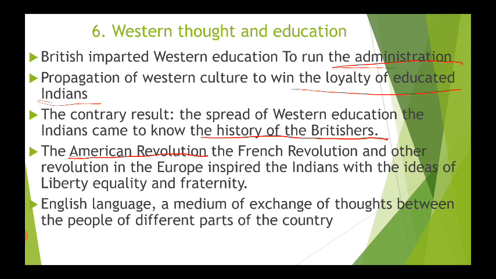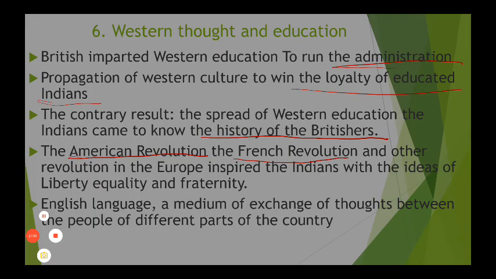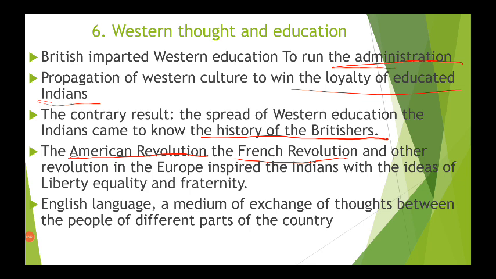The English language became a medium of exchange of thoughts between the people of different parts of the country. Now they were able to propagate modern ideas. The uniform system of education through the English language throughout India produced unity of thought, ideas, and feeling. Now they could share their thoughts, they could write books, which led to the Indian press and literature. The language learned with the help of the Britishers became a powerful weapon against the same. So now, how did the Indian press, with the help of the education provided by the Britishers, revolt against the Britishers?